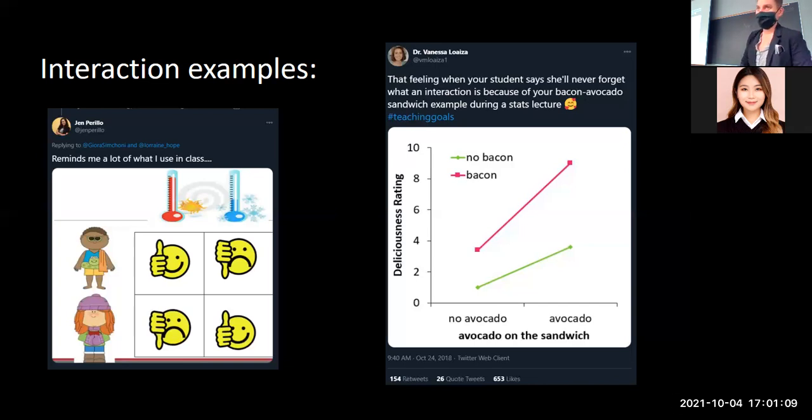Once you have plotted it and looked at it and seen what it looks like, 100%. It doesn't matter the directionality, whether an avocado sandwich benefits from bacon or a bacon sandwich benefits from avocado. That's the cool thing about moderation and interactions: the interaction term is always the same. So you can use it either way, whichever fits your story better. If you have a bacon sandwich, including avocado will really benefit your tastiness. Or if you have an avocado sandwich, adding bacon will really benefit your tastiness. Both of those are true.